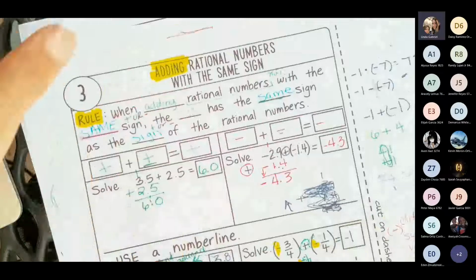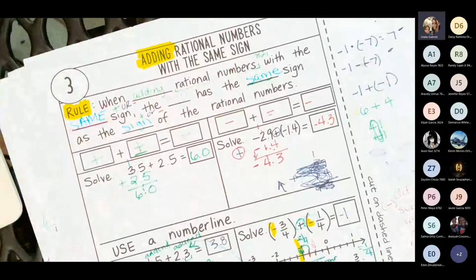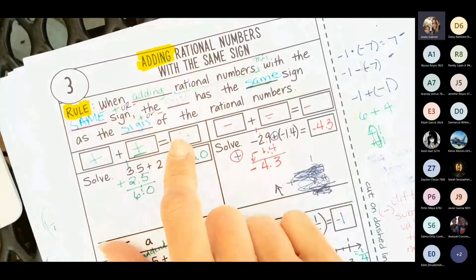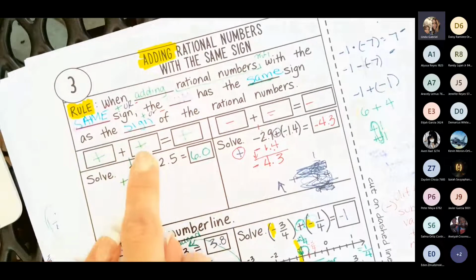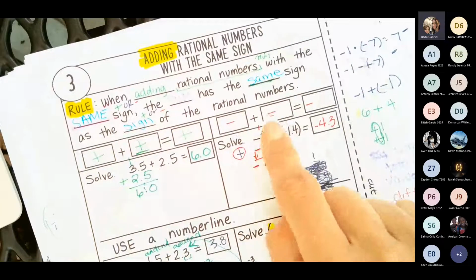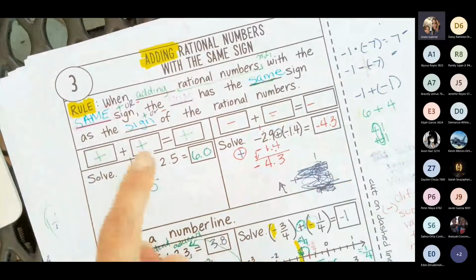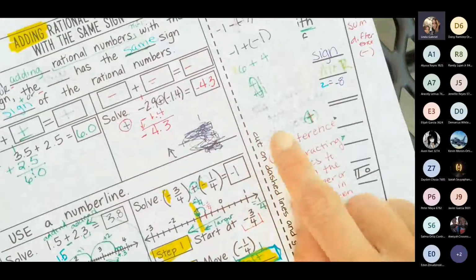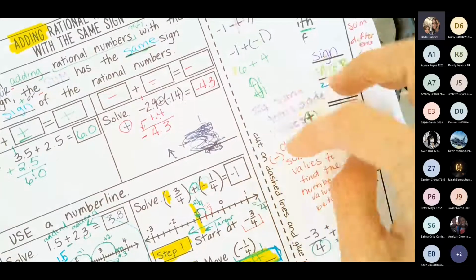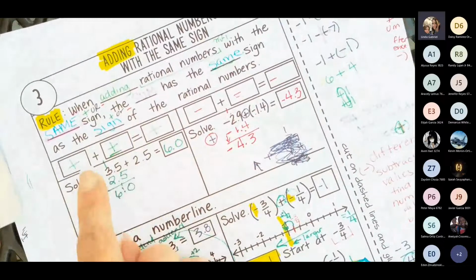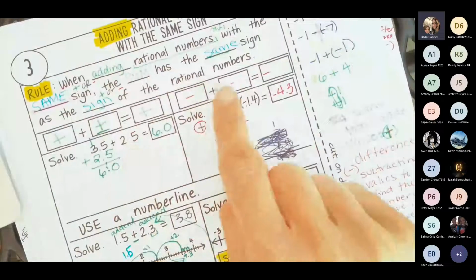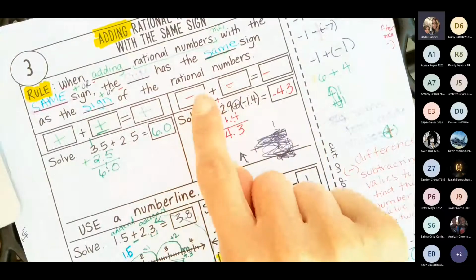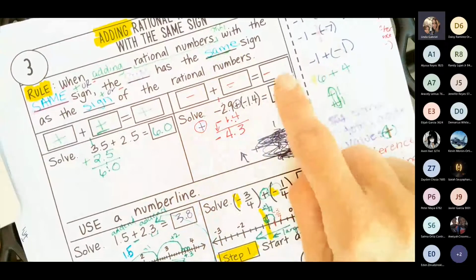So for section 3, we were adding rational numbers with the same sign, meaning if we added positive numbers, we had 2 positive numbers, right? Or we added 2 negative numbers. When we added numbers together with the same sign, they increased in value. Remember, we have sum, meaning the total amount of the numbers that we have added together are added values. So if we had 2 negative numbers, like if I had -5 and -4, I added them together, right? I added 5 and 4 to give me -9.